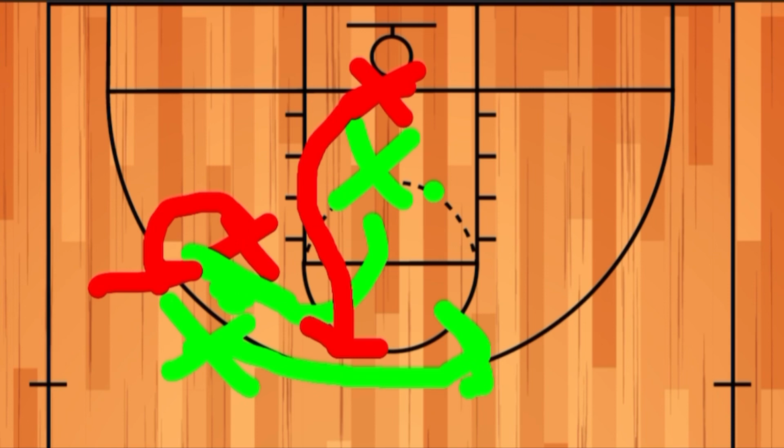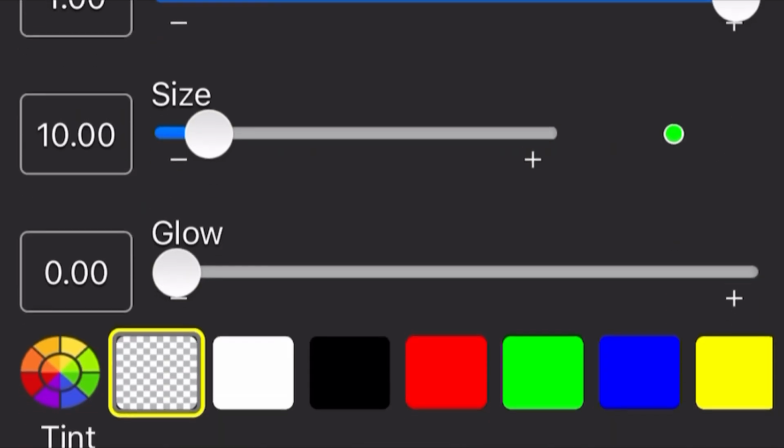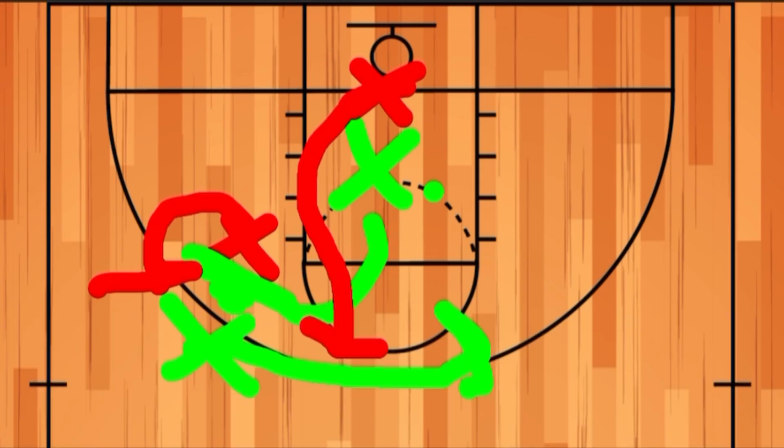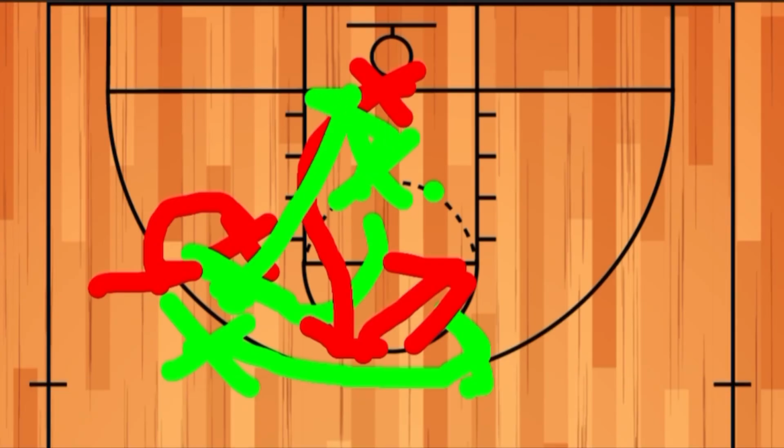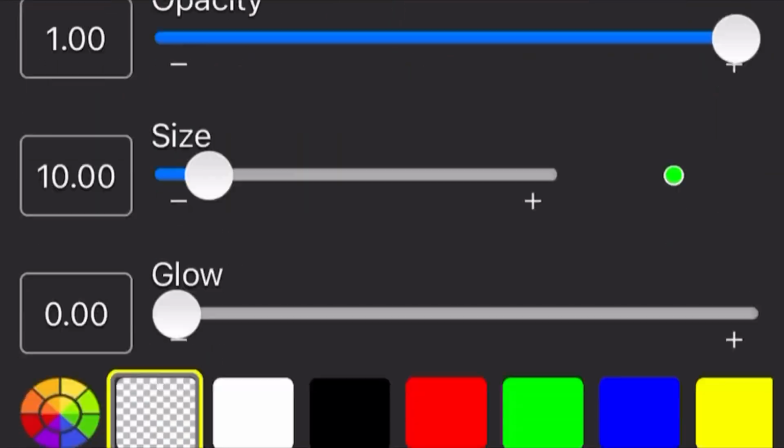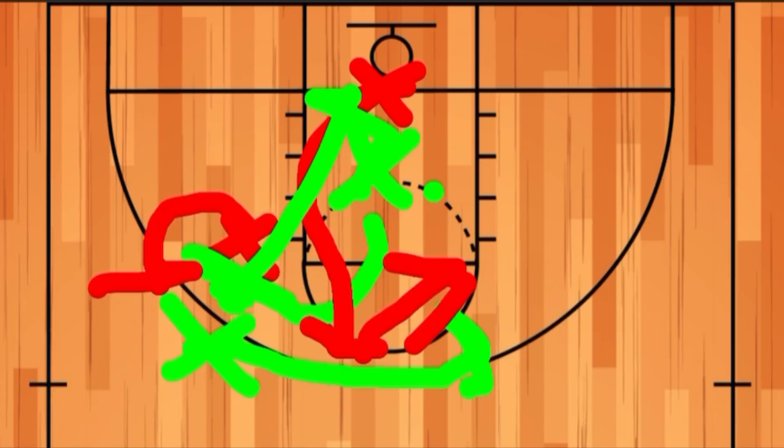Now, why do you want to go towards the big? The big has a much higher chance of actually blocking you. Bigs typically have better defense stats, so it'll be even more difficult for you to actually get by them. Well, the reason for that is because if you run to the side that the big is on, the big has no choice but to chase you. And once they chase you, you've effectively set up the mismatch. So now your big can crash the paint, and your defender has no choice but to try to go in there and stop them.